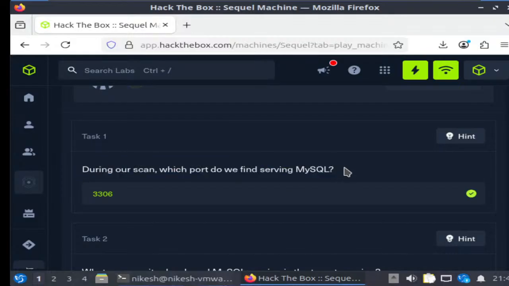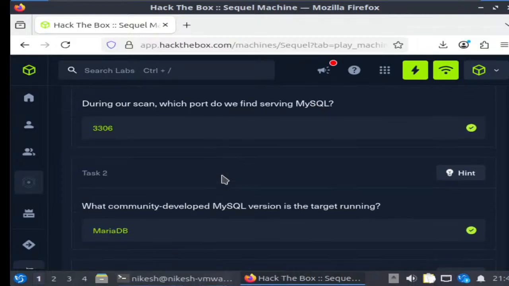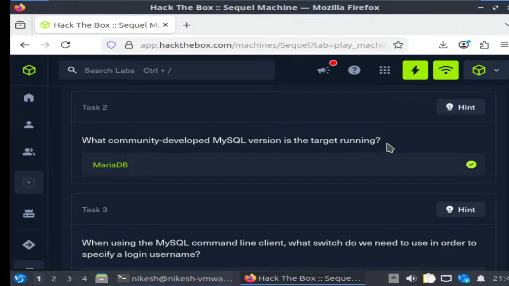To check this port, we have to use nmap to scan the ports, like nmap -sV, service and version. And what community developed MySQL version is the target running? So MariaDB is what the target is running.